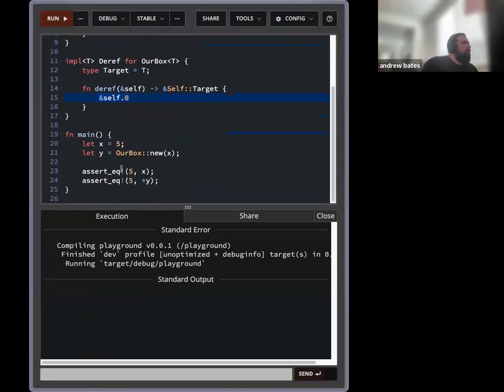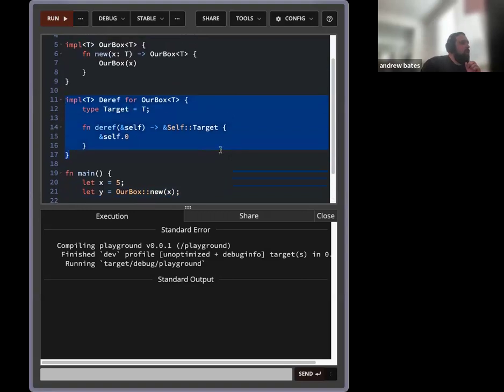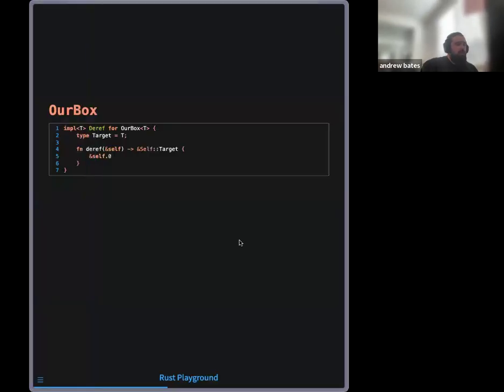So it doesn't print, it's just these asserts. Now we can use it just like we can with Box, or with ampersand. All we have to do is implement this trait, and really it all boils down to just telling Rust where this value is located within my struct.